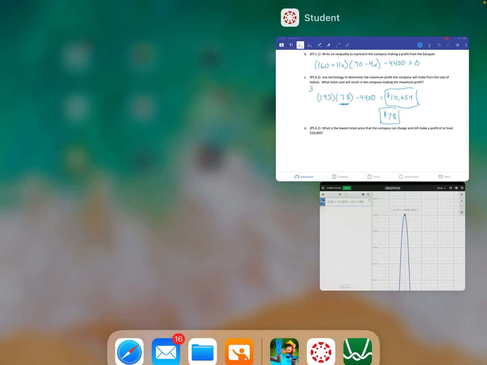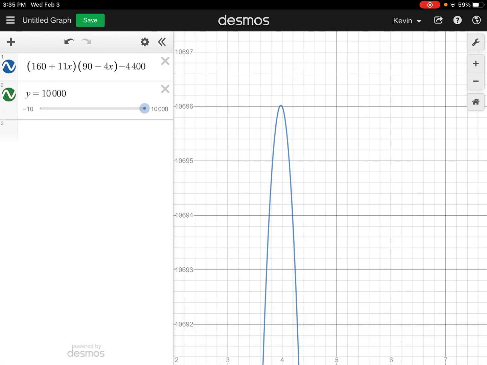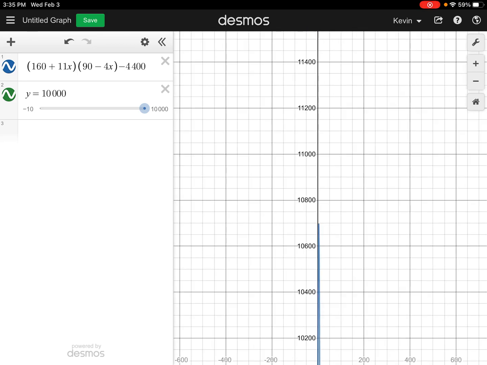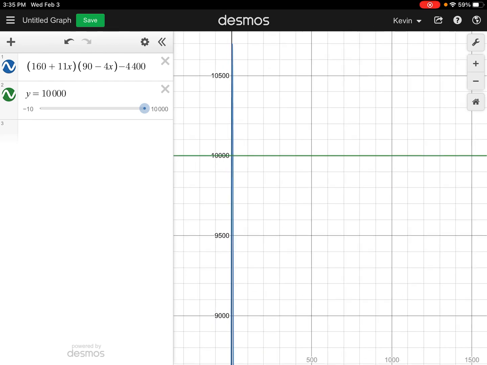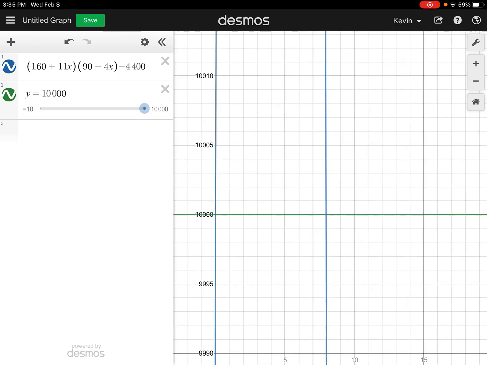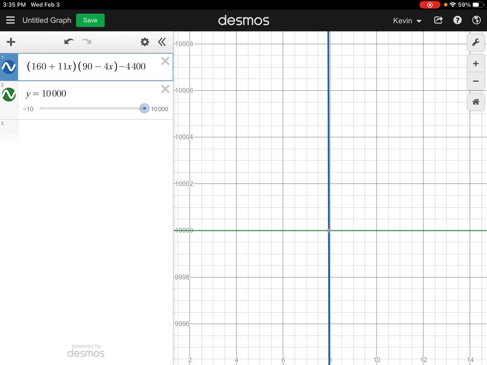So what we're going to do is go back to our equation on Desmos. We're going to write a new equation with the old equation still there of y equals $10,000. We're going to find the 10,000 in our graph. There it is. That's the green line. It's a horizontal line because it's y equals. Now the farther part of the graph, so you can see the blue line there. There's a point where the blue line and the green line intersect. I'm going to click on that point, 7.955. We got to round down, so it's just 7.